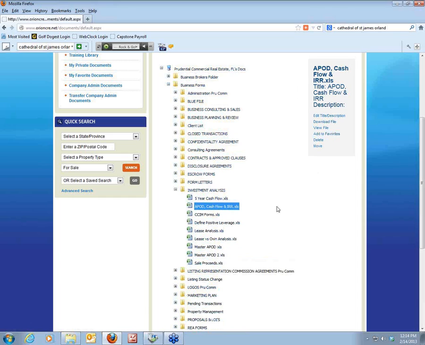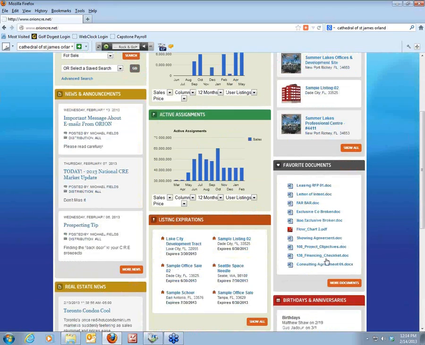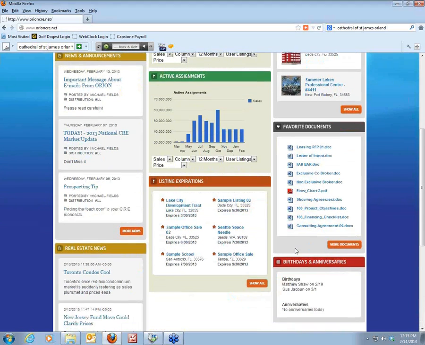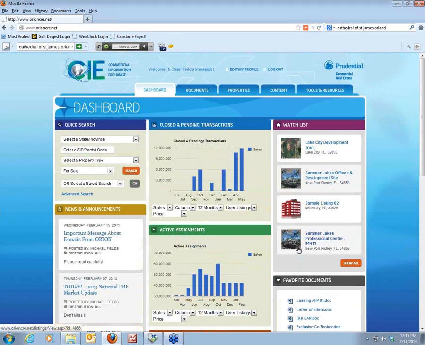And if I go back to my dashboard, we'll see that it's not one of my favorites anymore. So it's that simple. The things you use a lot, contract forms, maybe listing agreements, confidentiality agreements, letters of intent, whatever you use a lot, you can designate as a favorite and then have it show up on your dashboard here, so you don't have anything to scroll or look for or search for or hunt for, any of that kind of good stuff.